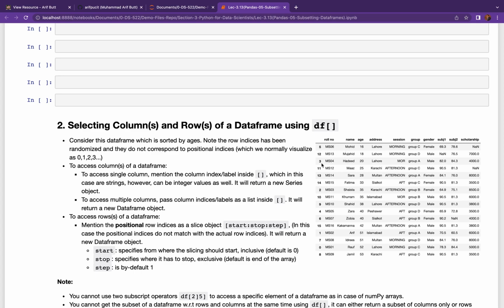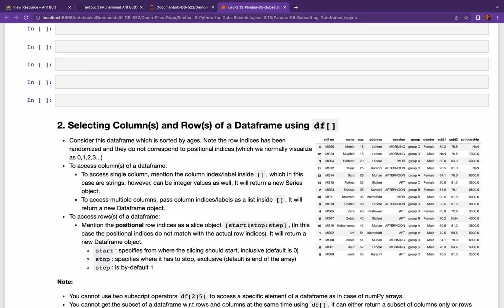If you want to access the rows, my dear students, you just cannot specify a single index over here to get the row. You need to pass a slice object inside these square brackets. And we all know about the slice object that has 3 components: start, stop and step, separated by colons, and none of them is required.